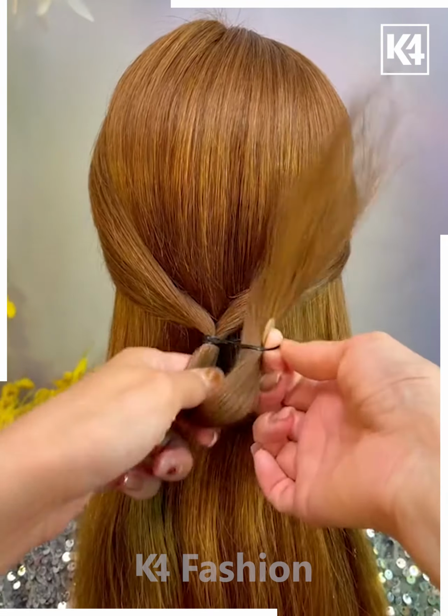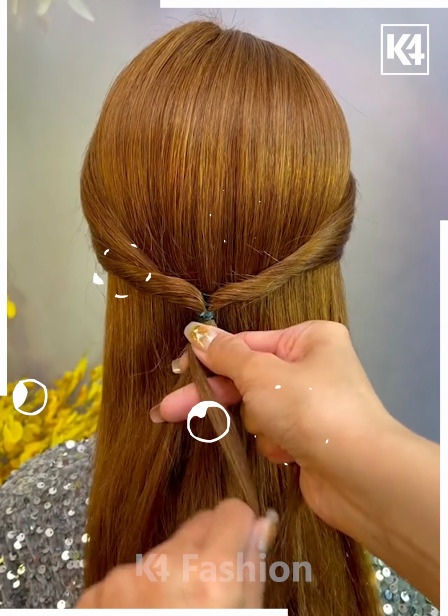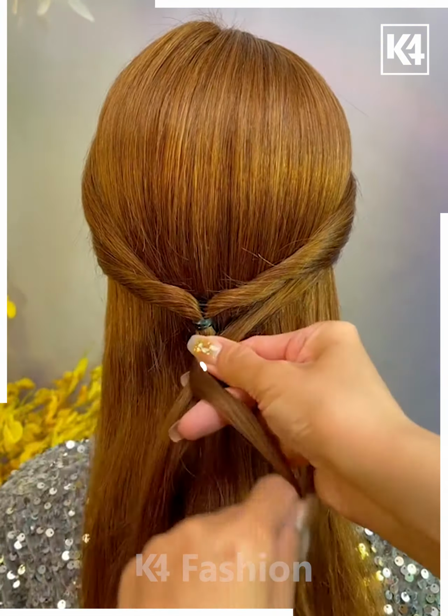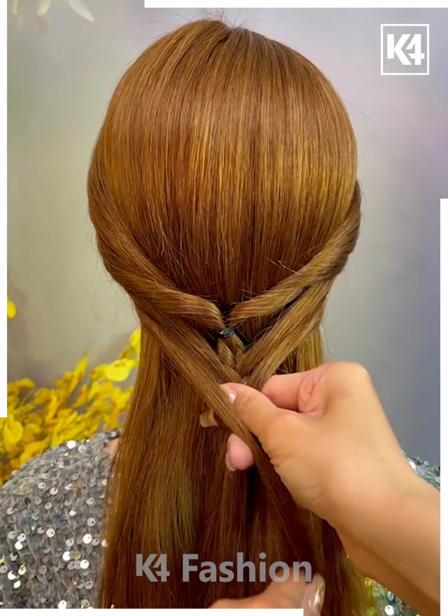Keep on proceeding again. Let's see what we are going to do. You just have to interlock and fold your hair and get an interlocking pattern in this way. You have to secure it the way you are doing.